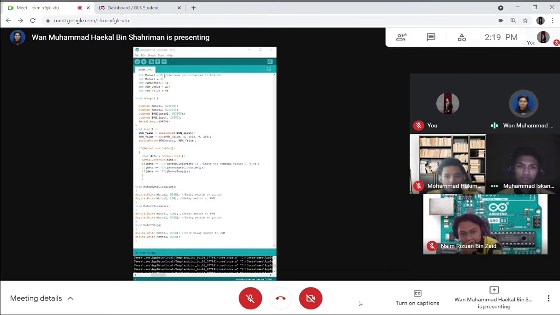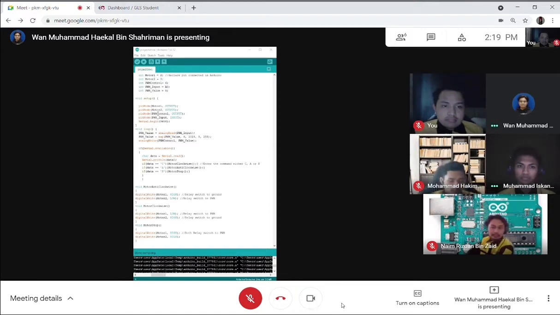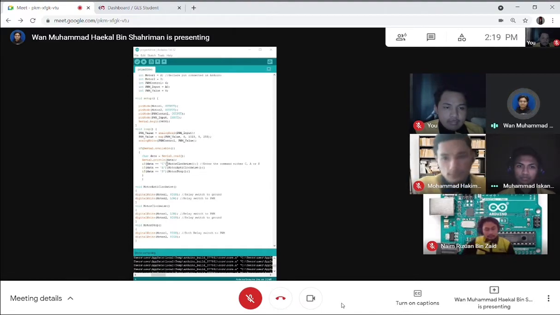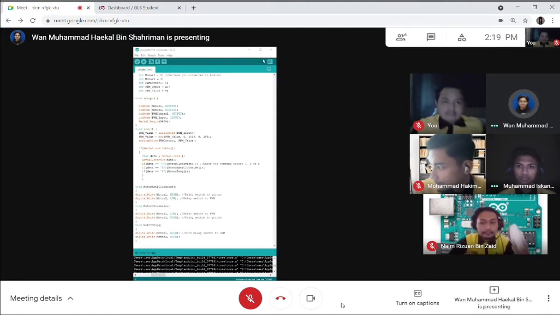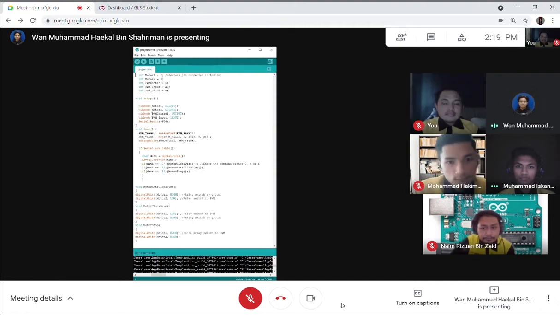First of all, we declare the motor and the applicable items in the coding, and we declare the output and input of the system, and we declare the movement of clockwise, anti-clockwise, and stop to obtain our desired movement of the system. So I think that is all.